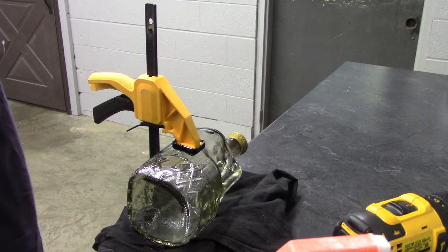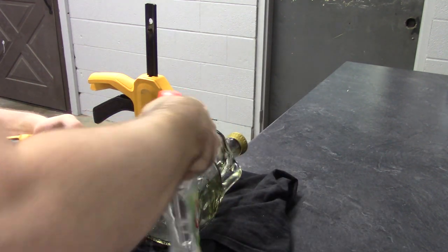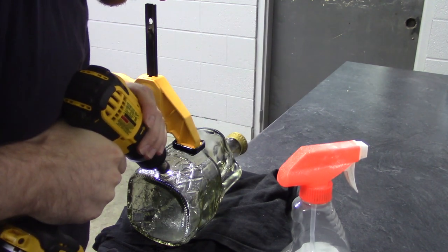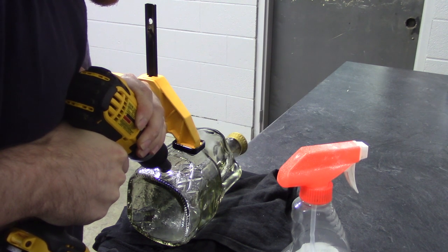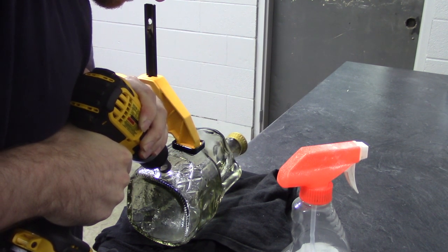If you already have a drill bit and a regular stem, don't drill the hole near the bottom of the bottle — the regular stem is not meant for that. Now that your bottle is held down and lubricated, it's time to start drilling. Start by drilling a notch at an angle. Drill slowly. If you start by drilling straight on with the bottle, the drill bit is just going to spin off and you're going to get nowhere. The notch allows you to get traction on the bottle. As you can see there, that's what the notch should look like in the beginning.